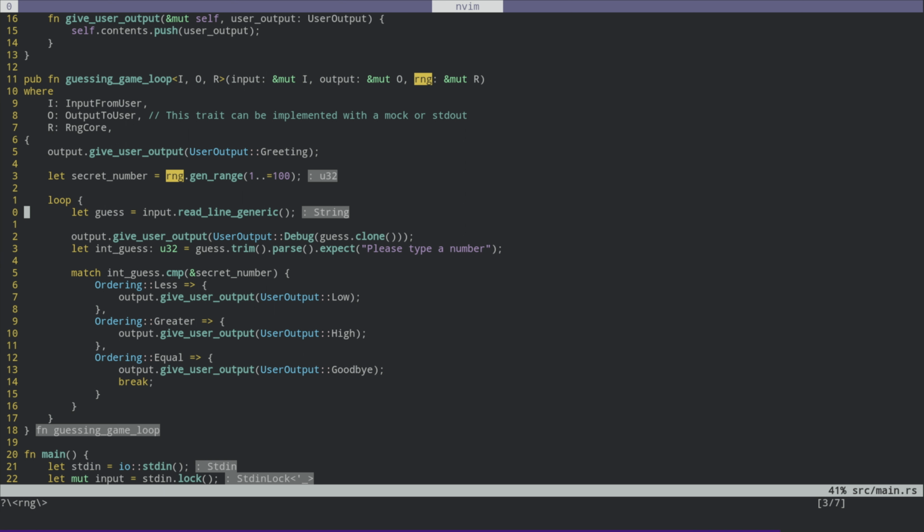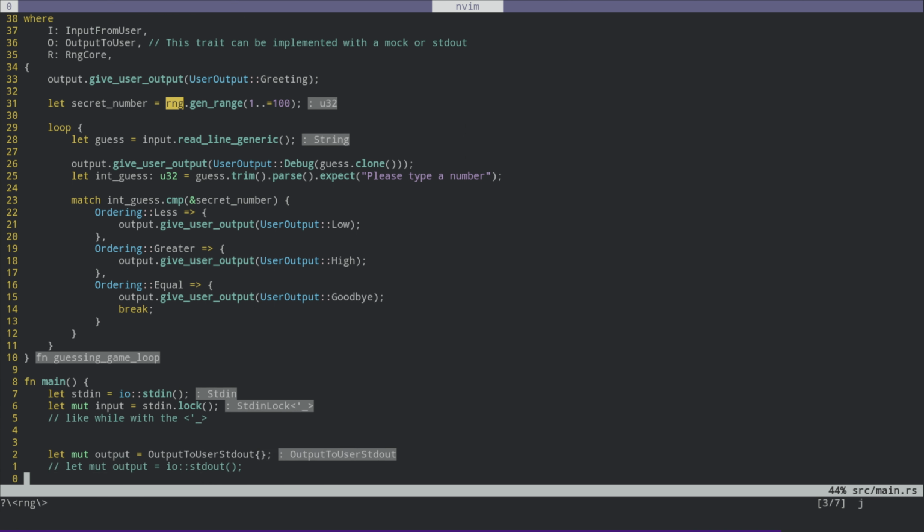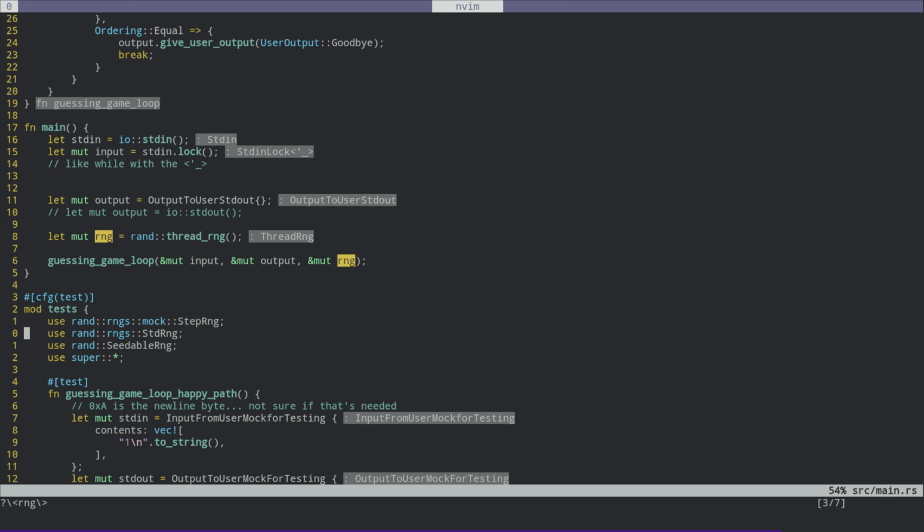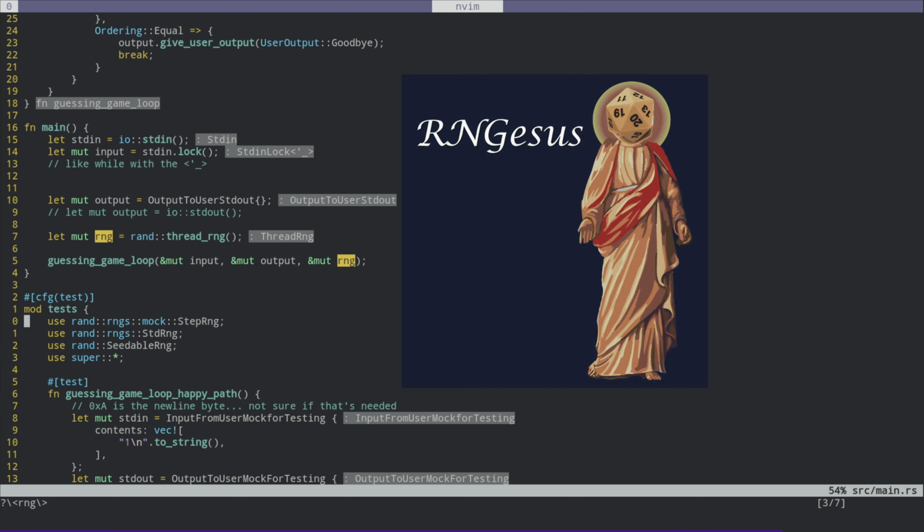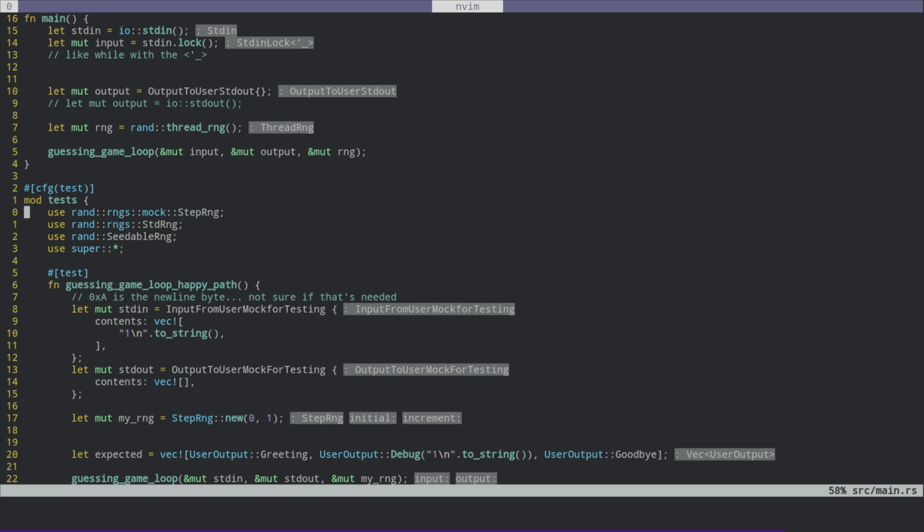So how are we going to use this for testing? Well, in our testing module, we're using a different kind of RNG, a really bad RNG. In fact, not really RNG at all. As you might be able to intuit by this point, the pseudo RNG-ness of this is very nice because we can set the value we expect RNG to return by making sure that it's not actually random.